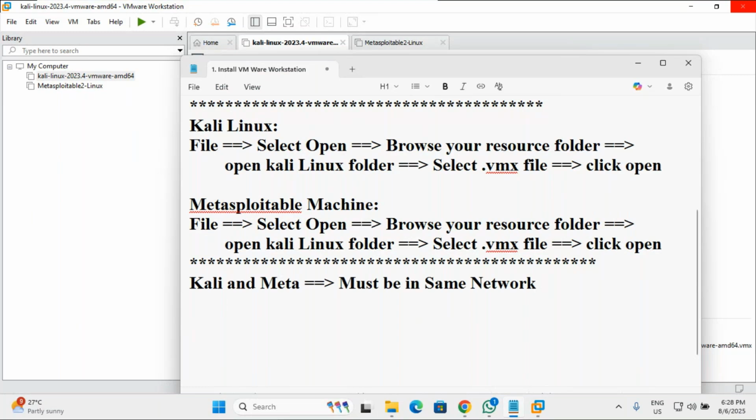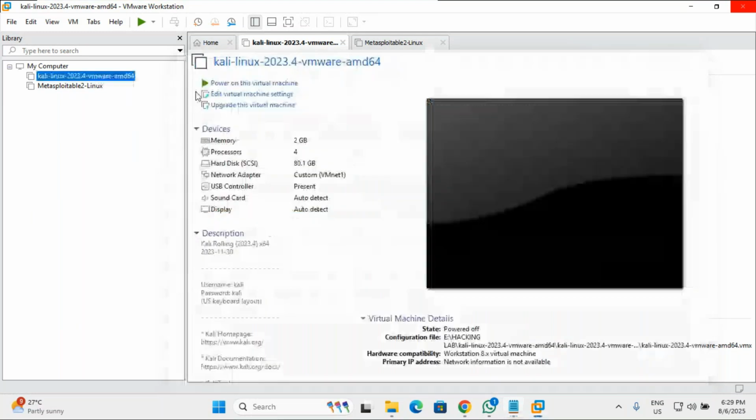I'm going to select the host only network. How do you do it?